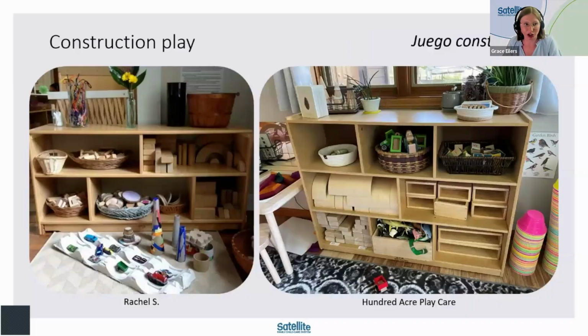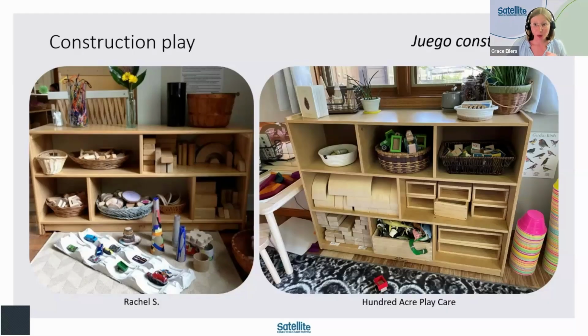So moving into construction play, this is where you can really get creative with what you rotate in and out for children. So you may have your basic unit block set in this area, and then you may swap in different animal or people figurines. I'm sure many of you do that often now. Swap out the vehicles that you have in there.